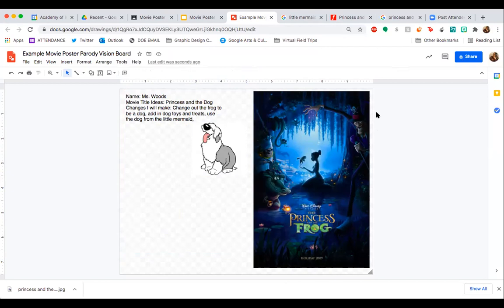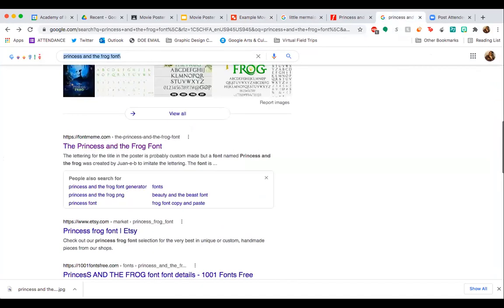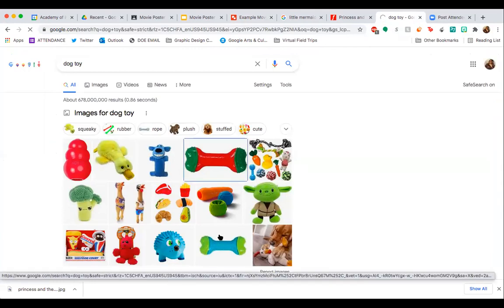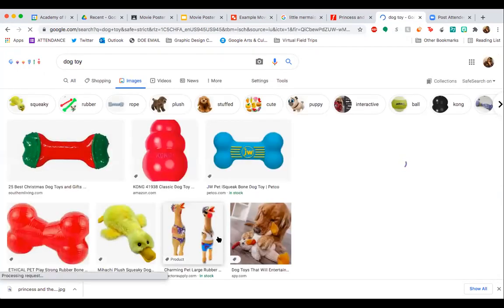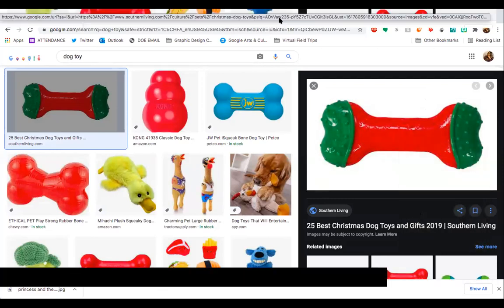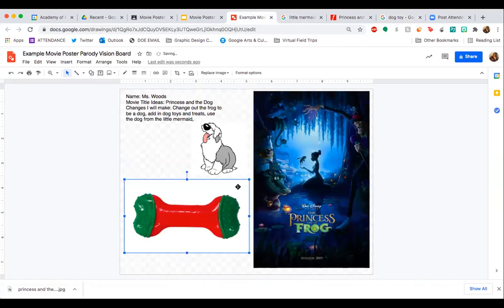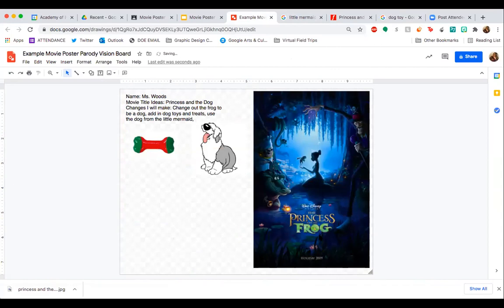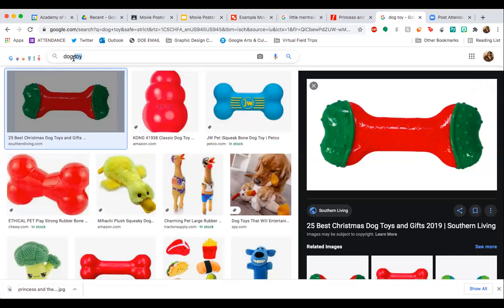Okay, so the villain here with the hand sticking out, I could do a dog toy in the hand. I think maybe where the boat is, I could add in a dog house.